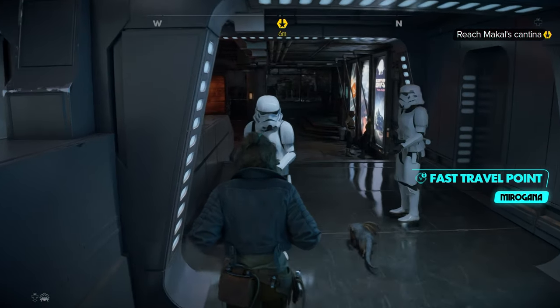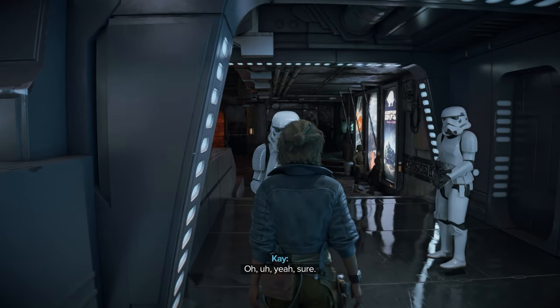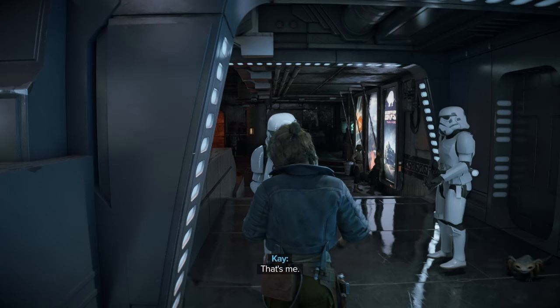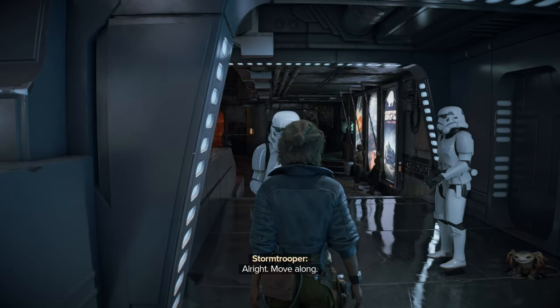So by this point, I'm actually entering into Miragana City. While this area is under Imperial control, we did meet some Imperial security at the gate here, no problem. Just give them a little fake name, works every time, you know what I'm saying?